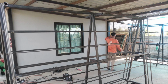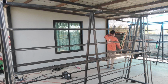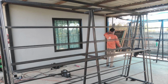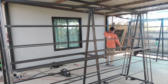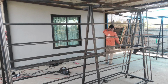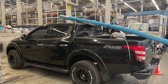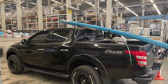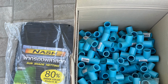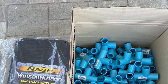The next job was to make a house and some racks for the mushroom blocks. Now the farm makes its own steel racks, but my welding skills are pretty rubbish, so an alternative idea had to be found. We decided to use half-inch UPVC pipe. We could buy most of the attachments that we needed off the shelf. Unfortunately, the five-way connector was something I had to bodge up myself.